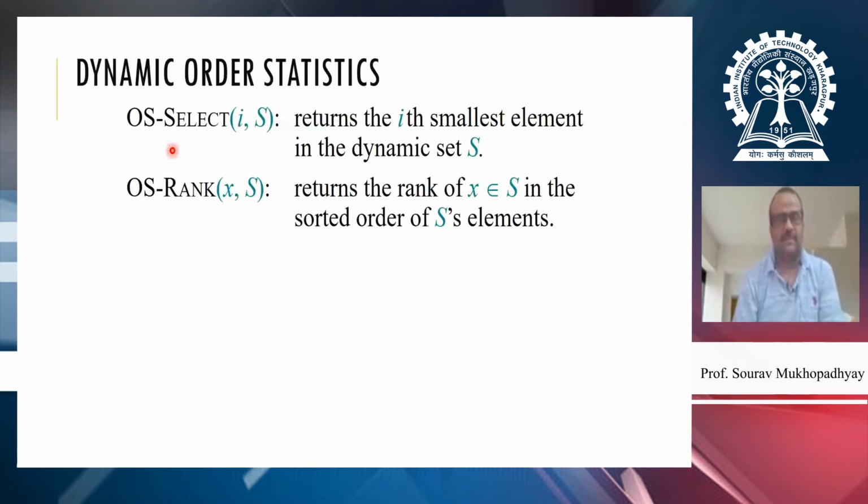Yeah, so this set is dynamic. So we have seen some dynamic data structure, some data structure which can handle the dynamic set of records, dynamic set of keys. And we have seen one good data structure in the last lecture, that is a red black tree. So we want to take the underlying data structure as a red black tree, and there we want to do some augmentation, so that it will help us to solve this problem. It will help us to search, I mean for our problem, the select problem. So that we'll see.